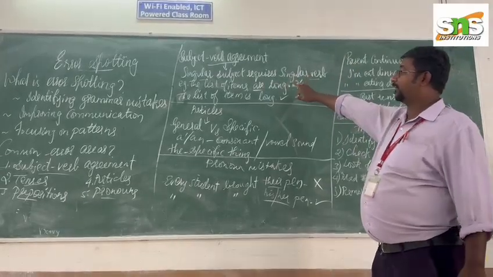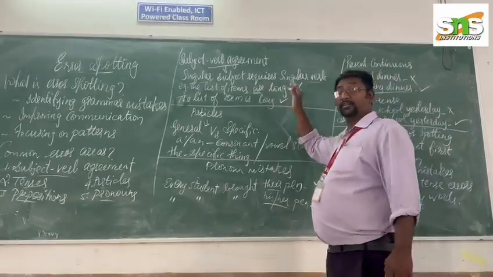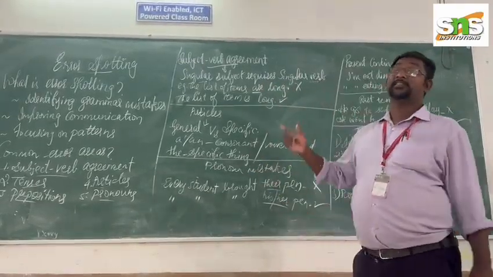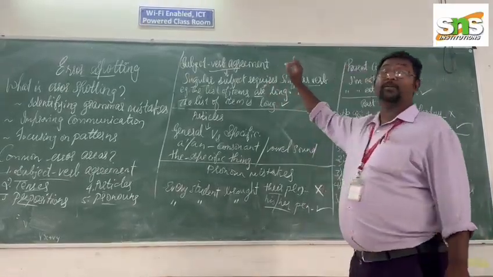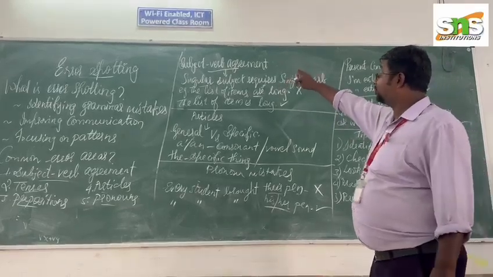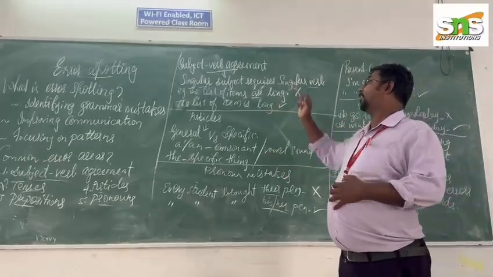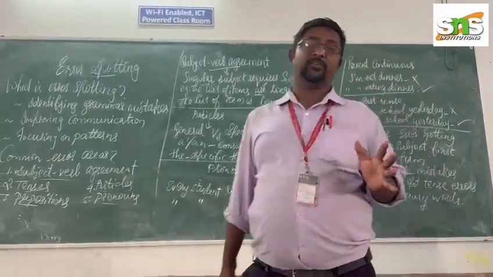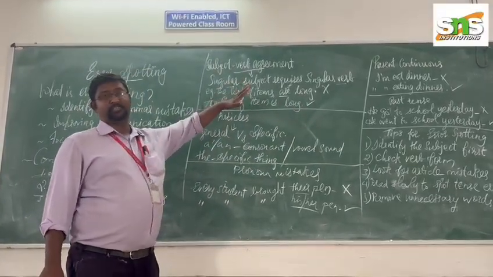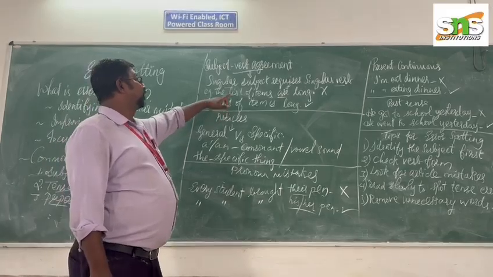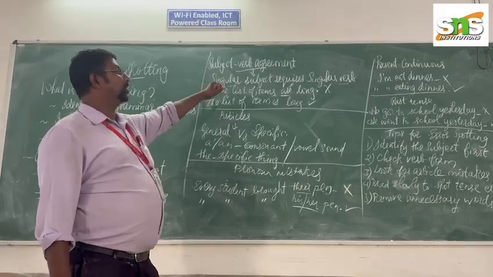In the sentence, the list of items are long, the sentence is wrong, and the mistake made here is the verb. The correct formation of the sentence is: the list of items is long, not are. Whenever we write it as are, it may sound fine, but grammatically it is wrong. Why? The singular subject always requires a singular verb. That's very essential, you should know. So the list of items is long, not are. Like that, we should be able to know.